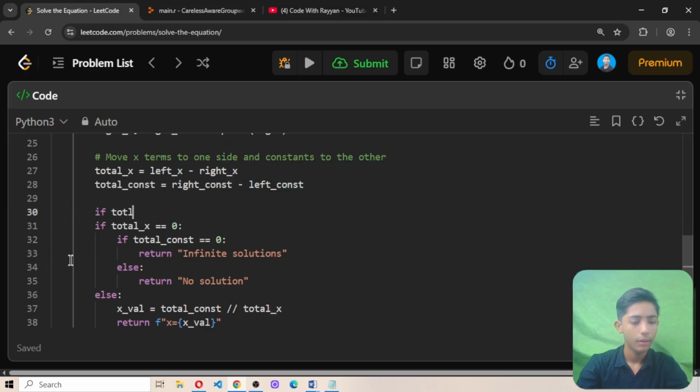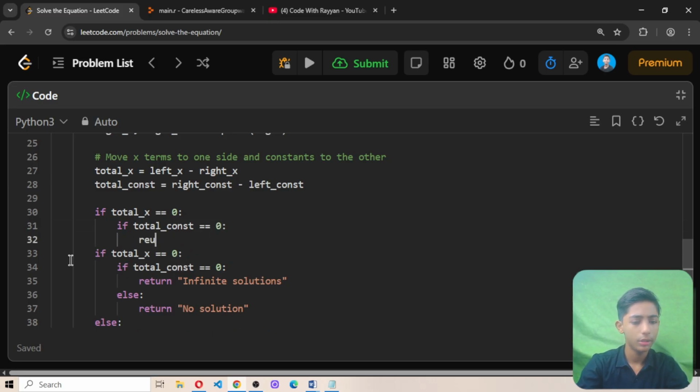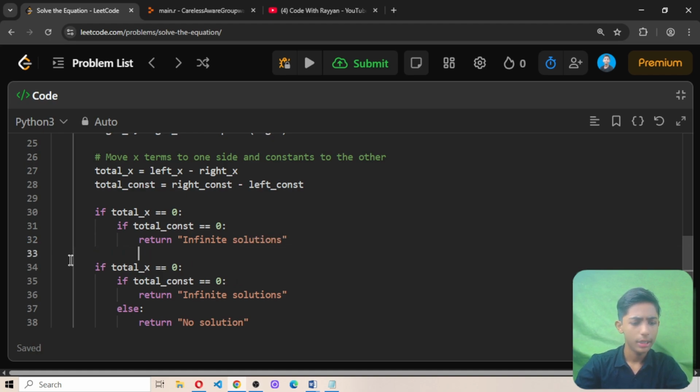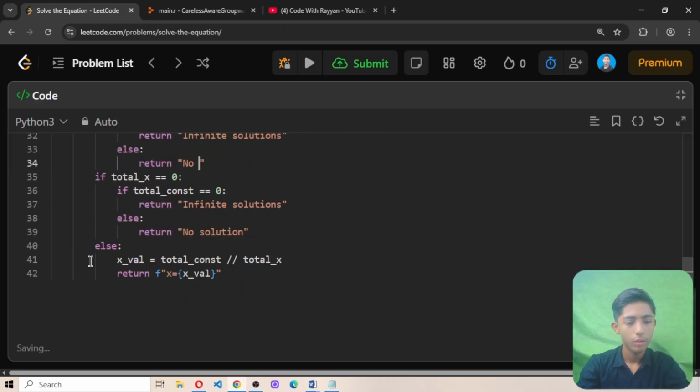If total_x == 0: if total_const == 0, our output will be return "Infinite solutions". Enter, back, else we return "No solution".